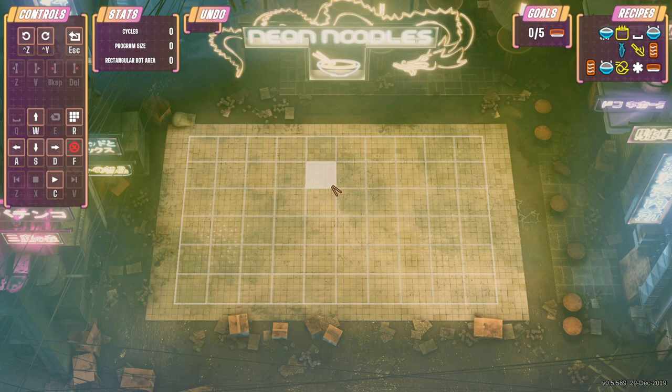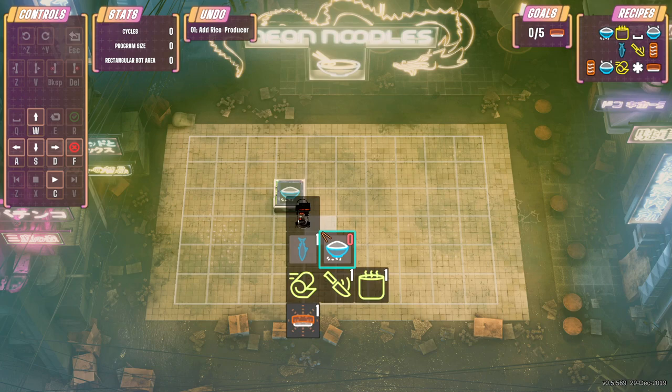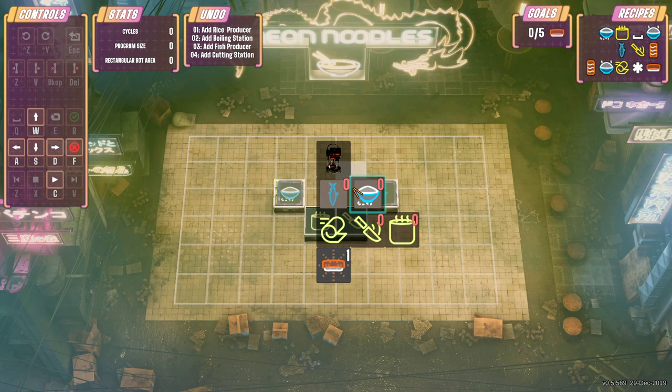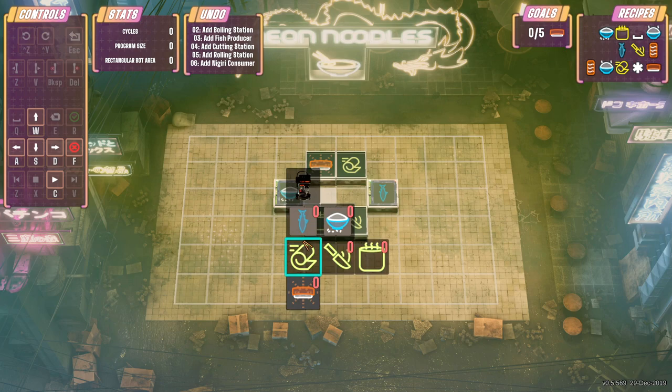How do I want to organize this space? The rice comes from here. The boiling station here, so we can pick it up and put it in right there. Then I can have the fish here, and the chopping station here. Then I can have the rolling station here, so you deposit it right up here. And then when you're done, you can put it up here.